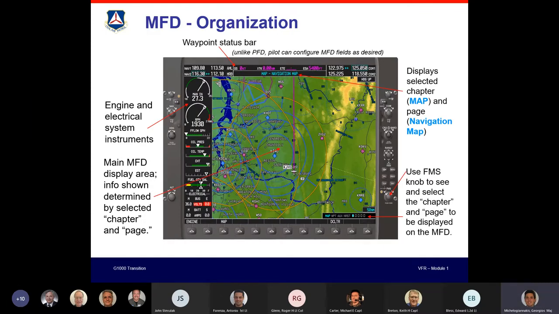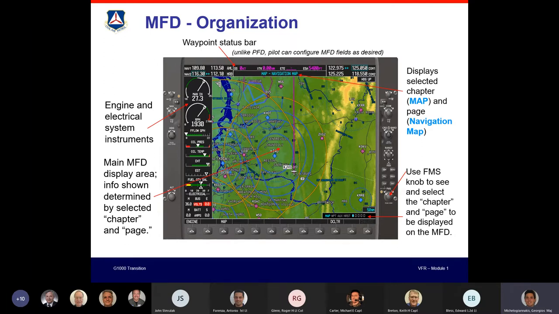All right, the MFD. What I want you to remember about the MFD, just like the older Garmins, same idea, is the information is presented in pages, and pages are organized in chapters. So there's a bunch of chapters, and each chapter has a theme. So it can be navigation or it could be maps. And in each chapter, there are a bunch of pages.